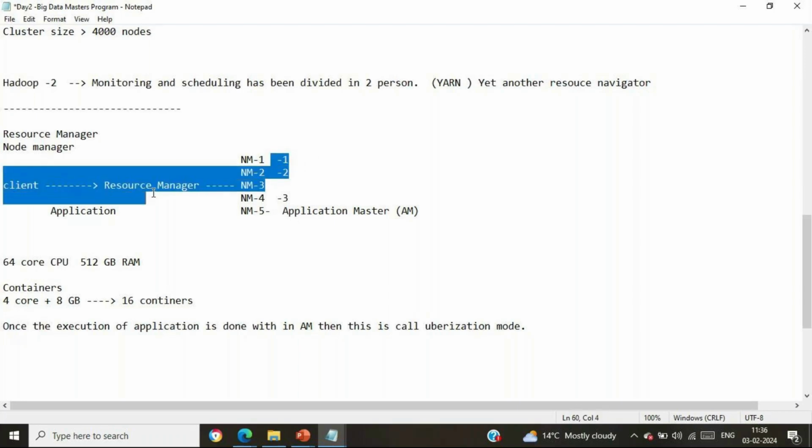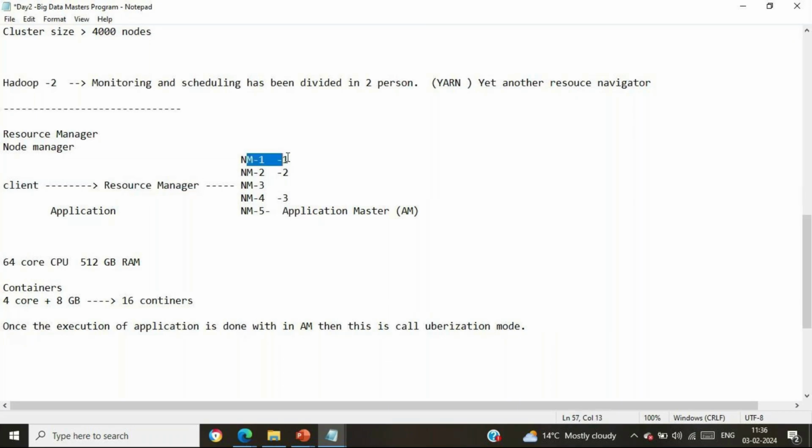Say here the resource manager has given three containers in node manager 1, node manager 2, and node manager 4. It's the responsibility of the application master to align the resources with the application and keep monitoring what is happening with the application in this particular node. Once the application is executed, it is going to share the outcome with the client. Okay, that is a program only, and try to think in that way.